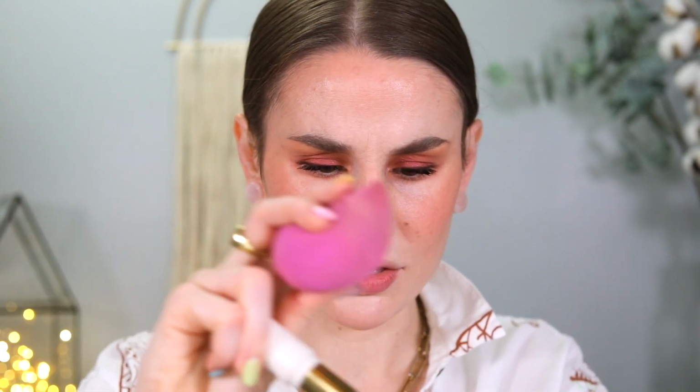I think we're going to completely ruin it with a red lip, but regardless, it's all one collection. So that's where we're going with it. I almost forgot that we have a highlighter. So I'm going to use my sponge to apply this because I feel like if I do it like that, it's going to push the rest of my makeup around, but let's swatch her real quick so you guys can see.